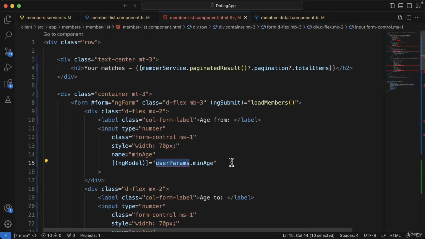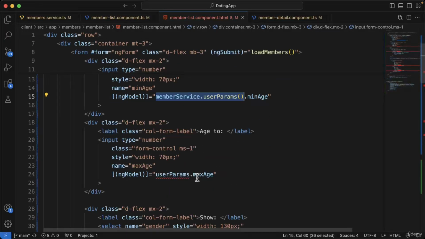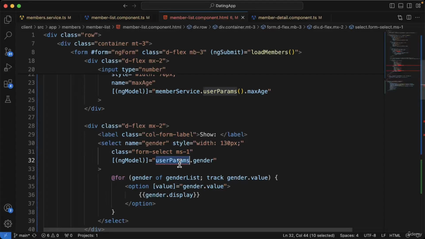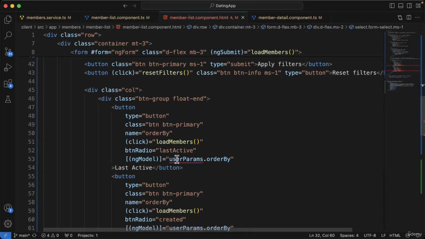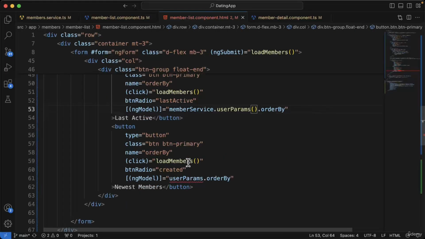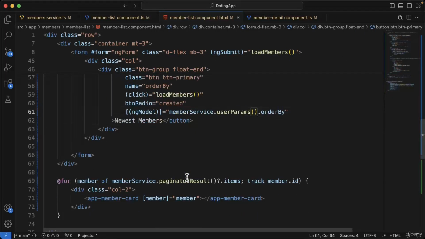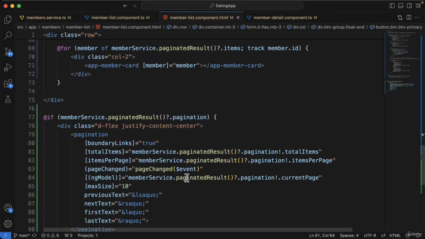So let's say instead of user params, we need to say memberService, userParams, and the parentheses, and then minAge. And let's just copy this line to make it a bit easier to use. And then we'll update all of the user params inside here to use the new model signal that we've created. And anywhere we've got an ngModel, we're just going to update that. And that should be that.